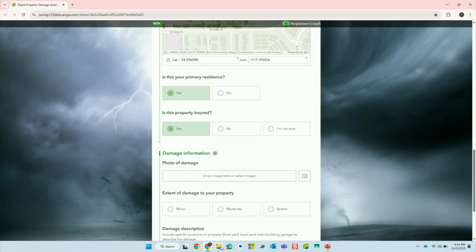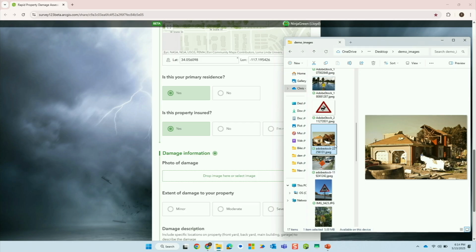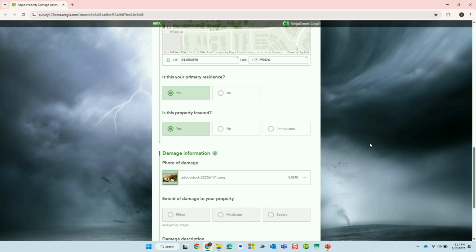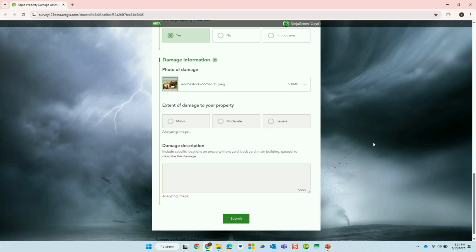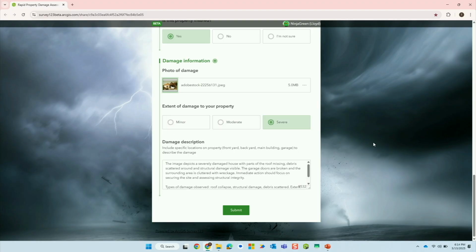And just to add a little more, we have an image here of the property, and I'll drag that in, and we'll use our image analysis capability, which is analyzing this image. That's a pretty beat up property there. Is it a severe case?